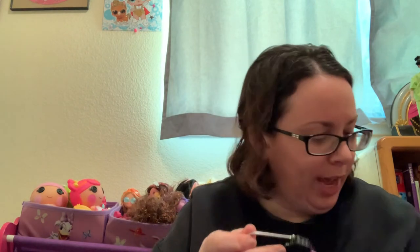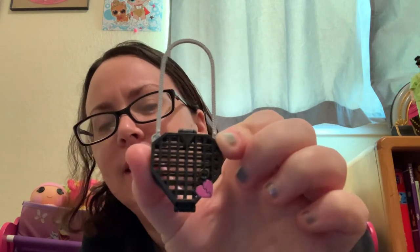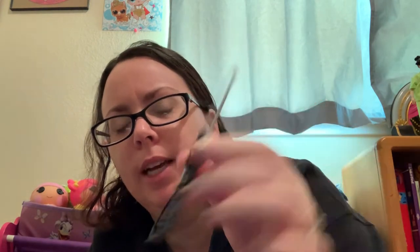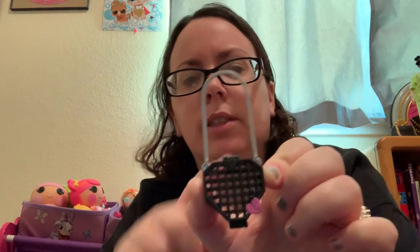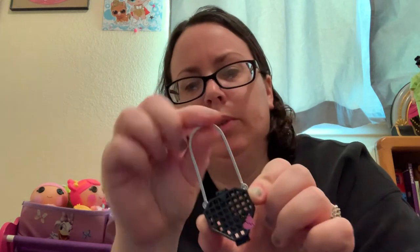This is her bag — a waffle iron-looking bag where you can see right through it. It does open up, but it's so thin you probably couldn't safely put anything inside. I like the little pink broken heart detail, but it has a silver plastic strap. I wish they would consider using real chains, though I know those can break more easily.